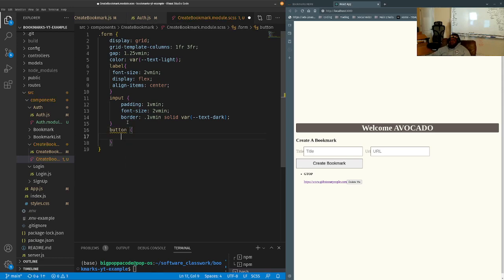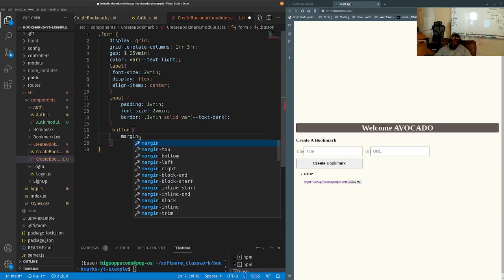Let's do that. But let me make a dot button class. And then what I'm going to do here is for the button, I'll go ahead and give it just a little bit of additional extra styles, just so we can style it separately from the other inputs, but still gather some of it. I think the button's definitely going to need some margin.